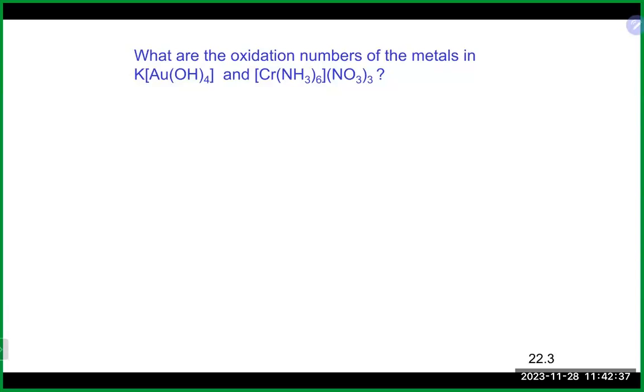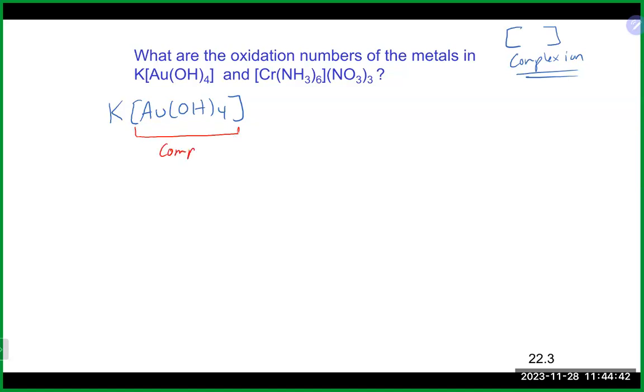So what are the oxidation numbers of the metals in the complex ion part? By the way, typically when coordination compounds are written, when you see a little bracket, that is the complex ion part. So why don't you take a second: for the metal in the complex ion, what is the oxidation state there? Okay, so let's take a look. Once again, the part in the bracket is typically your complex ion. That means that this guy here would be our counter ion.